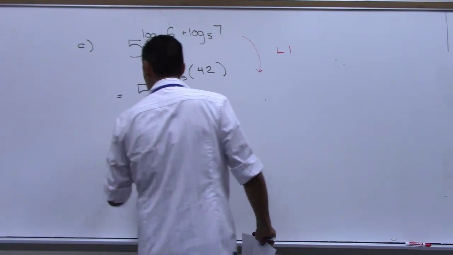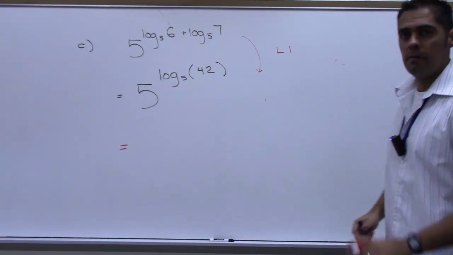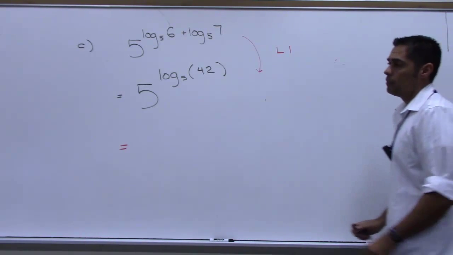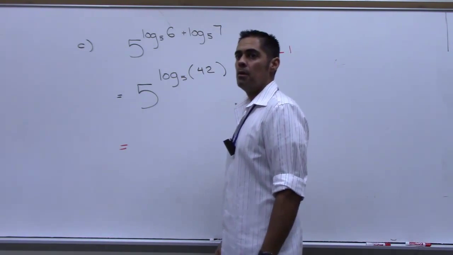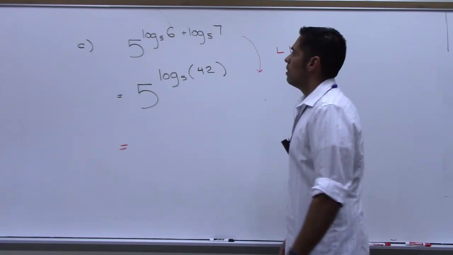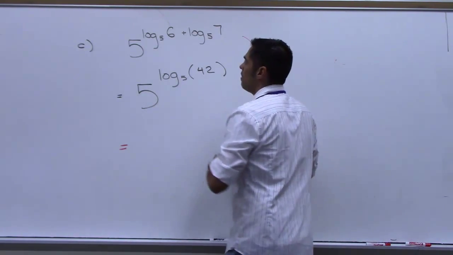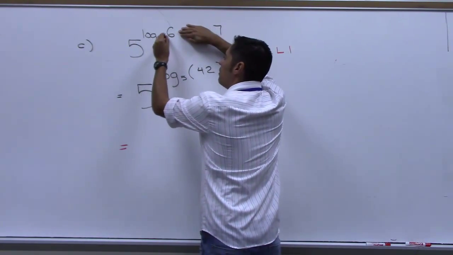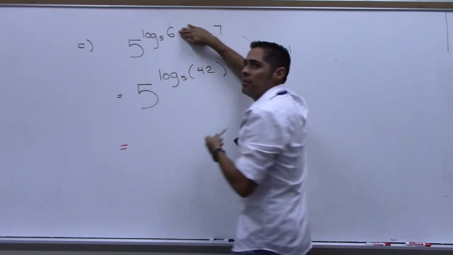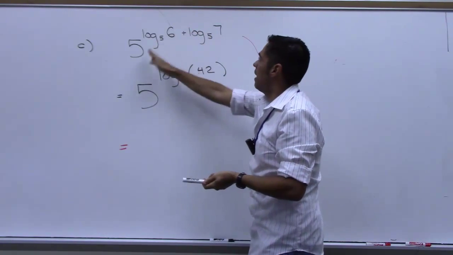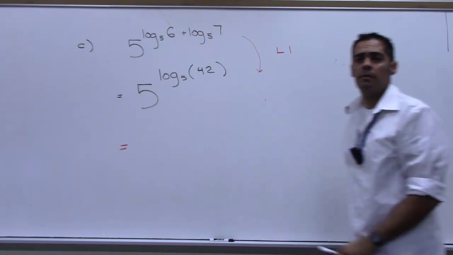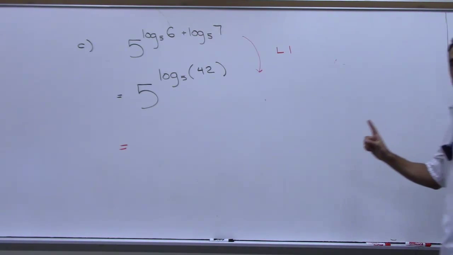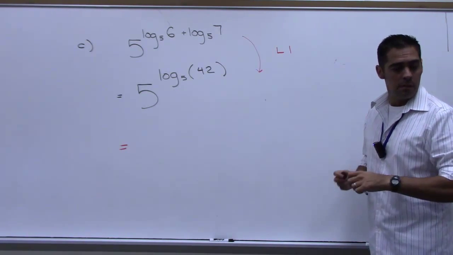I have a question. Okay. If you have the base and then log of the exact same base, couldn't you at first pretty much cancel them out and then just multiply the last 2 numbers up top? That's a good question. You could do that if it was just this. You could say 5 to the log base 5 of 6. These would cancel each other out, and your answer would just be 6. But you can't cancel them individually. You have to put them together first. So you have to have a single log before we use the next property.